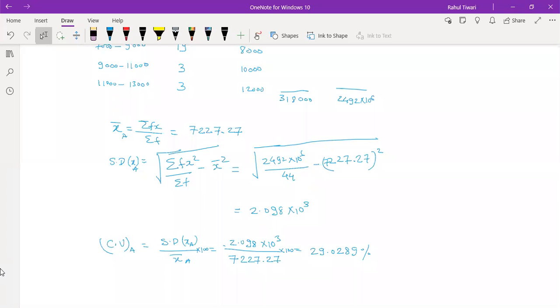Because for all the practical problems you have to solve, you have to do it with the help of a calculator only. So you should be very, very much familiar with the calculator. Are you getting the point? So next class we'll do a session on how to use the calculator efficiently while doing calculations.